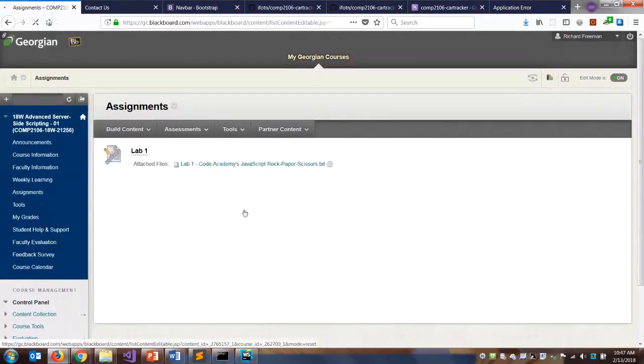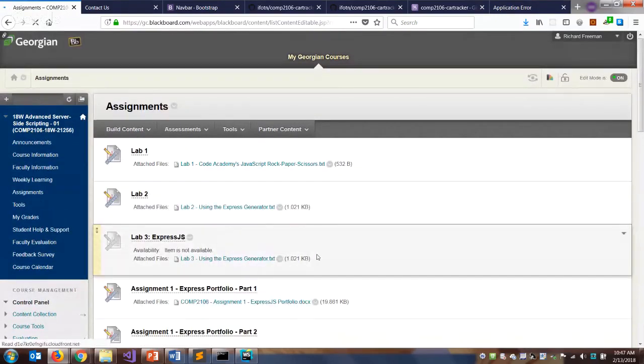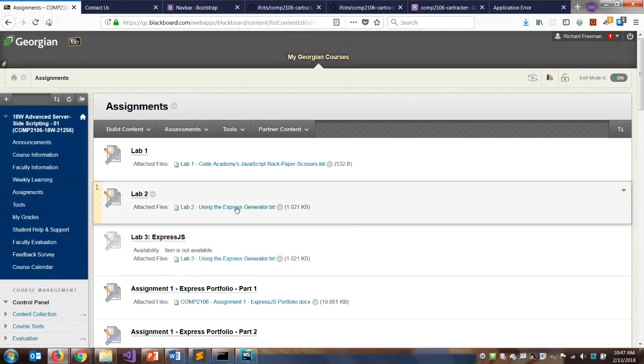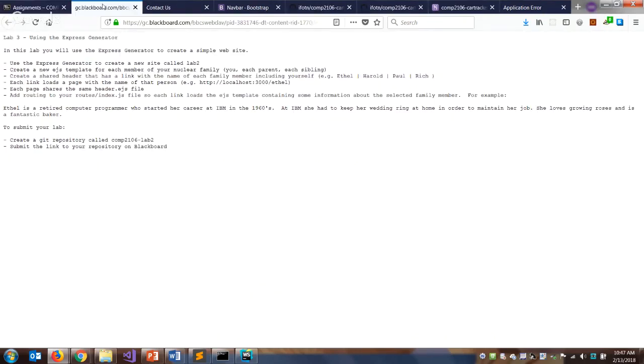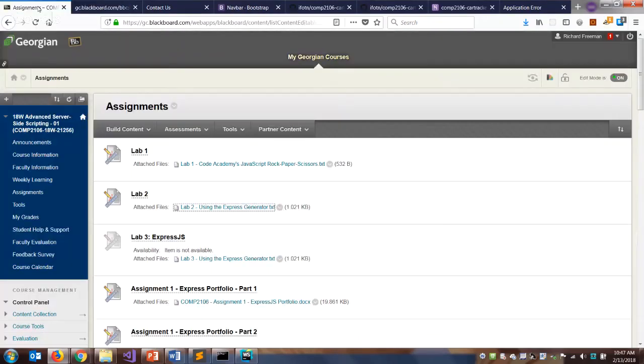Now for the lab, I should be able to figure out in the next couple of hours, during my office hours, how to fix the deployment. If I send you the fix for the deployment, then I want you to deploy your lab. If I don't send you the fix, then you just give me the Git repository and I'll run it all locally. Here's what you have to do for your lab. It's pretty simple. It's lab 2. We did lab 1 already. Yes, the rock, paper, scissors was lab 1.